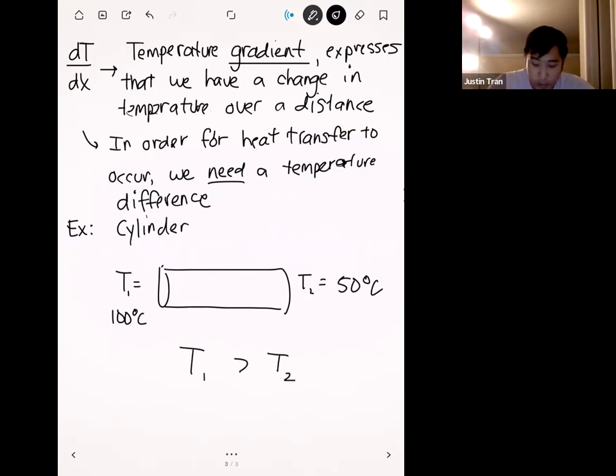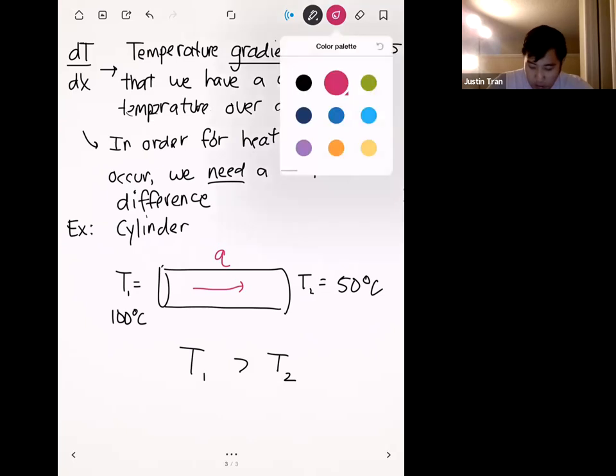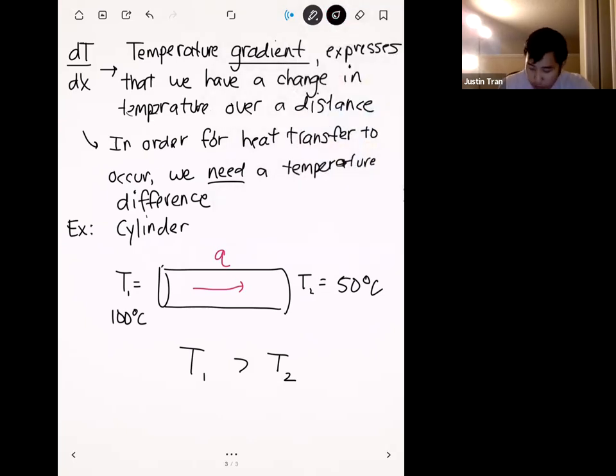And so we have a temperature gradient, right? And so what this tells us is that heat is going to go from left to right. So we can draw an arrow there for Q that goes from left to right. And so that's the basics of Fourier's law. Fourier's law basically says that whenever you have a temperature gradient, you're going to have some heat transfer that occurs that's proportional to the difference in temperature. And then it's also dependent on other factors as well. So let's go back to the equation and let's talk about what those other factors are.